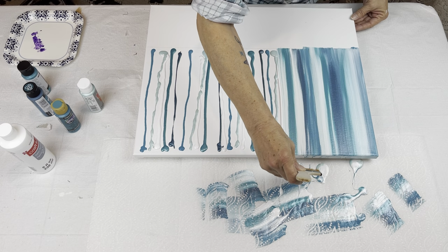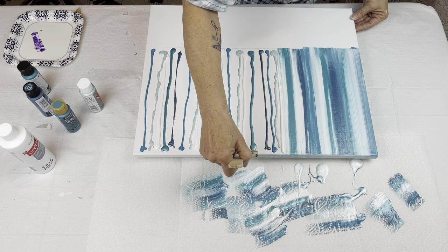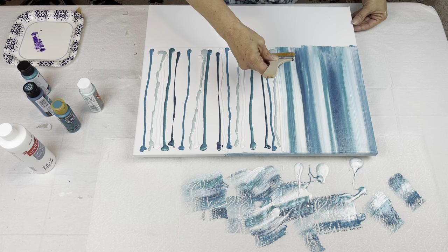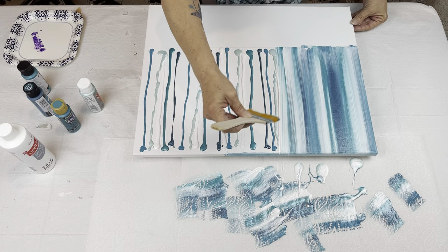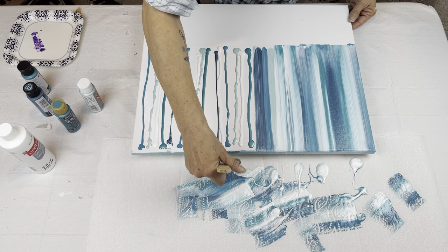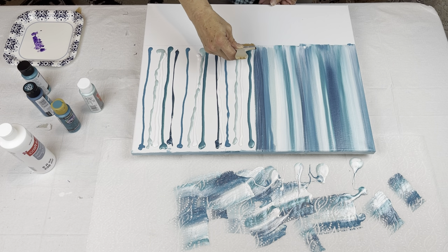And if I feel that I'm picking up too much paint, I will just wipe it on my paper towel. And I'm doing my sides, especially if I know that I'm not going to frame this out. I will do the sides as I'm going along. And I can even do the sides all the way up and down before I go. That's probably the better way to do it. And then when you come down your canvas with your brush stroke, you don't have to worry about your sides.